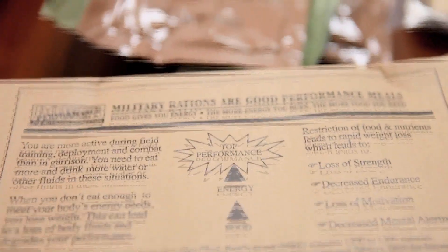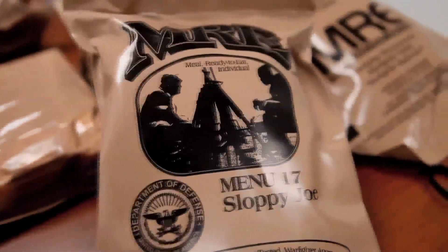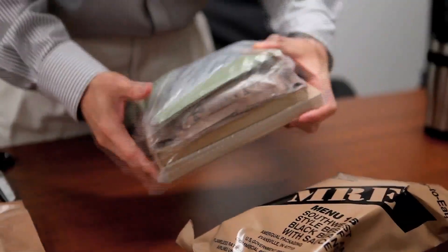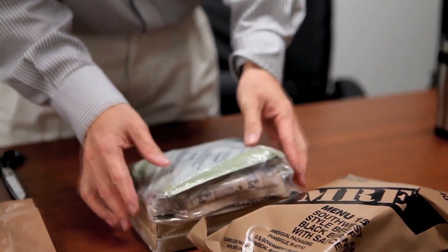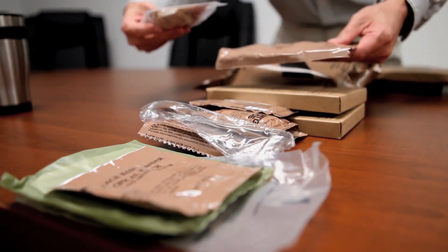We're trying to help them to change the packaging, both from the material and packing efficiency point of view, from this kind of traditional way of packing, to something that we can change the shape and size, and basically reduce the volume involved in the packaging, and therefore making it more concise and easier for the soldiers to carry with them during the combat mission. But also in the meantime, to make sure all the safety is maintained, and nutrition is also maintained.